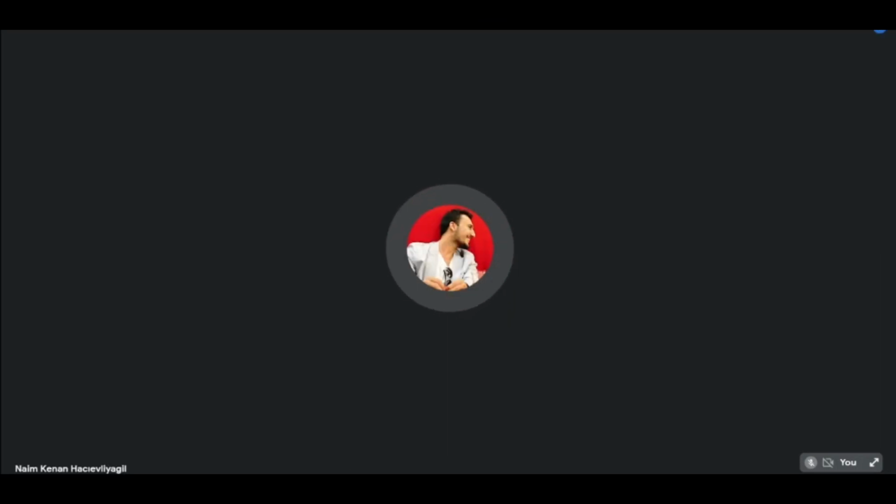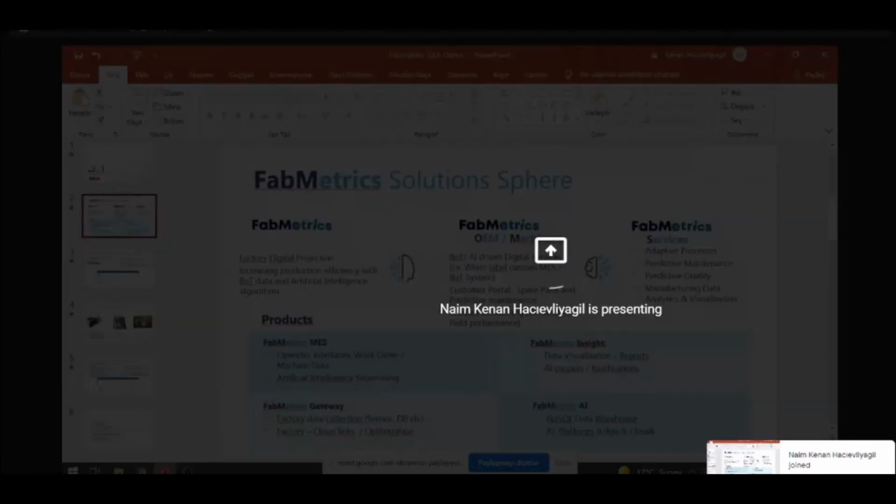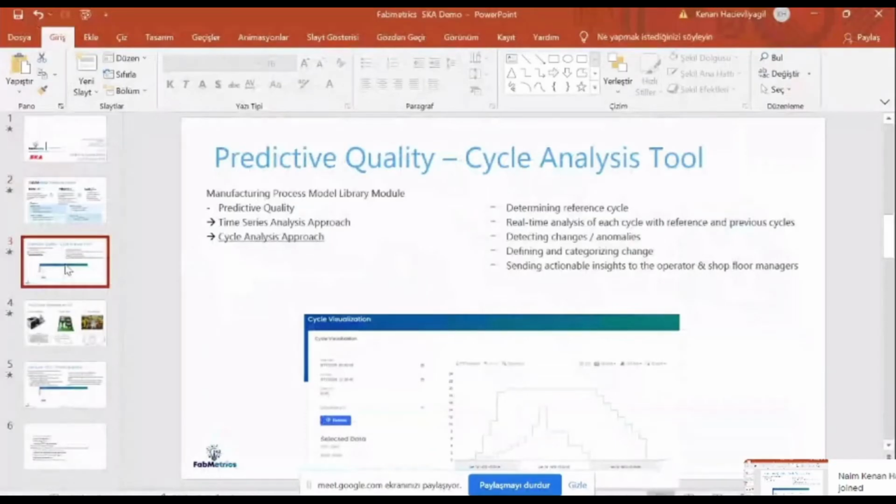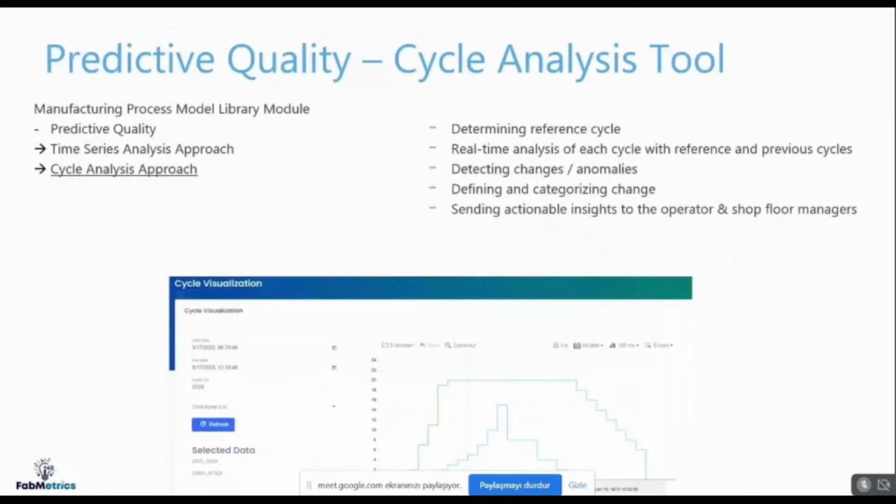Okay, Rafael, thanks for the introduction. Thank you. So let me give a little bit of information about today's use case. We will talk about the predictive quality tool of Pubmetrics. As you see on our manufacturing process model library, we have predictive quality functions.